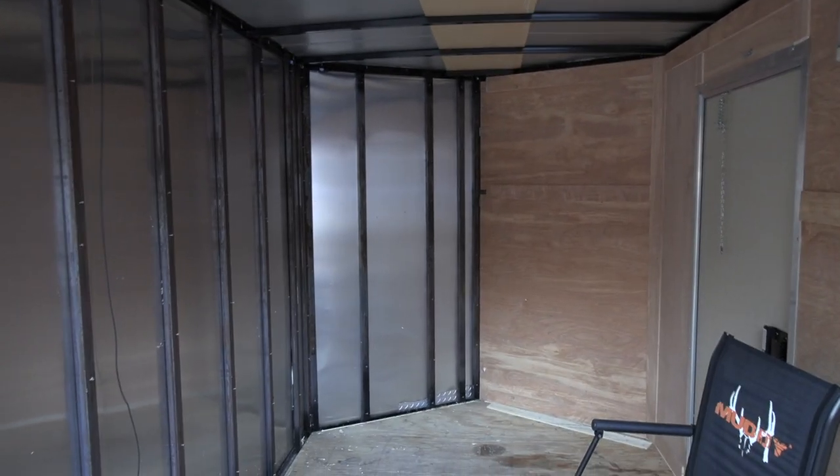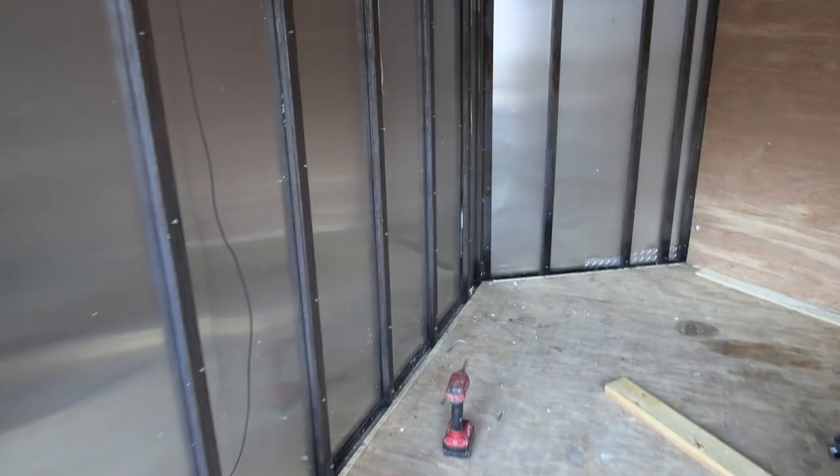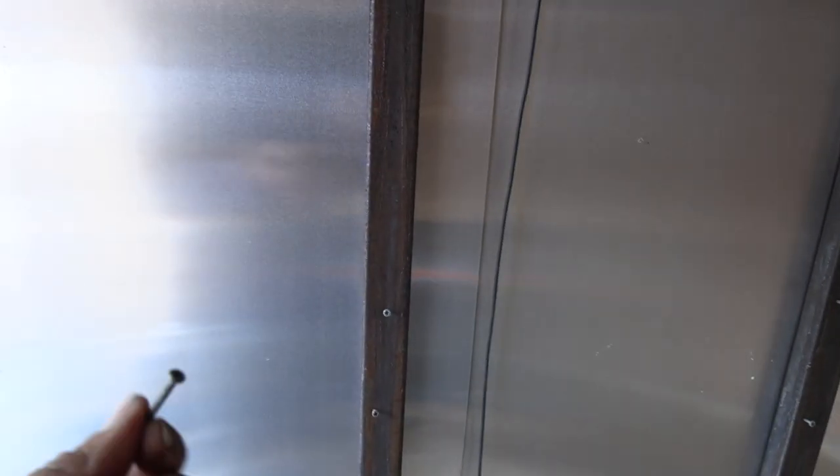Update on the trailer progress - I'm halfway through with my dismantling. This ended up being quarter-inch AC plywood, which is cool because what I thought were screws actually ended up being like a Paslode-type nail. They shot it on rather than screwing it, and they shot it into the steel like a Paslode ram set or something. So it did not come out easy, but the fact that it was plywood helped me out because I was able to get behind it and pull it through. I'm halfway finished. Plywood is expensive and I'm already going to spend a lot of money on foam, so that's why I'm going to all this trouble.